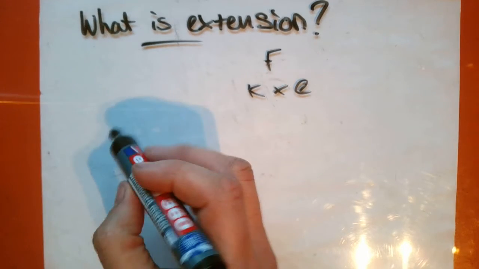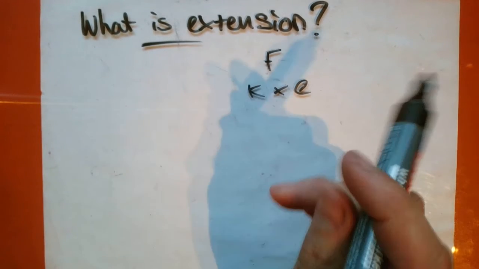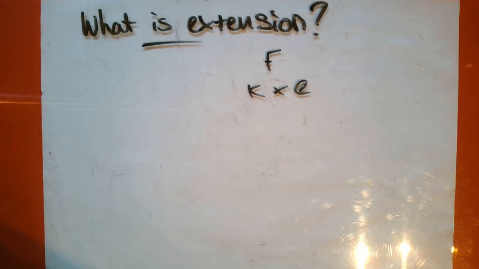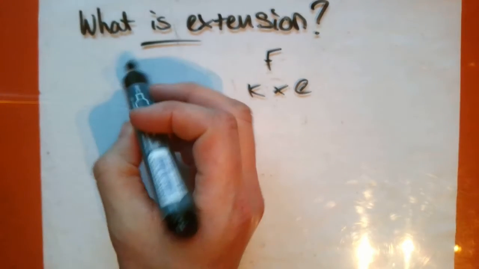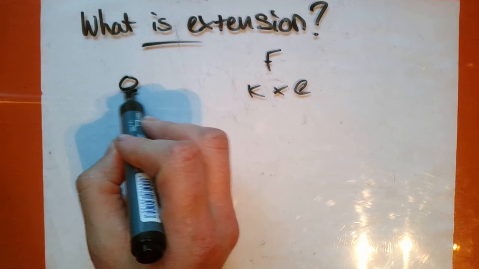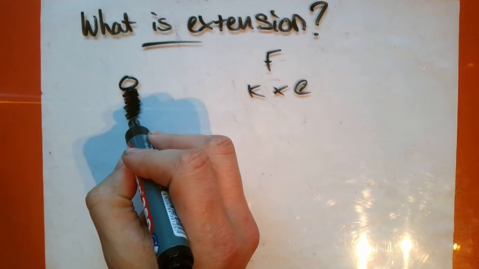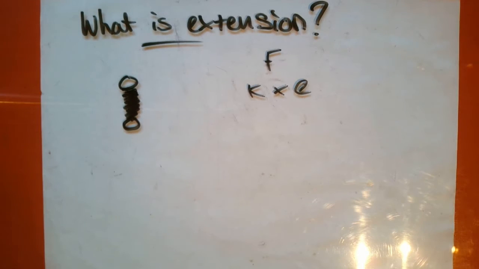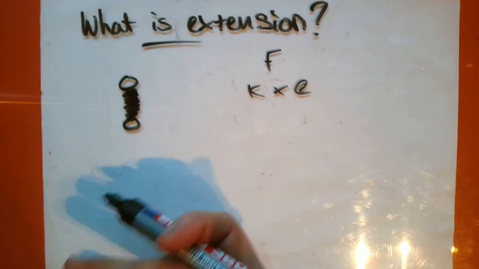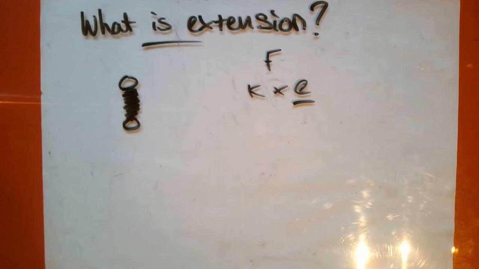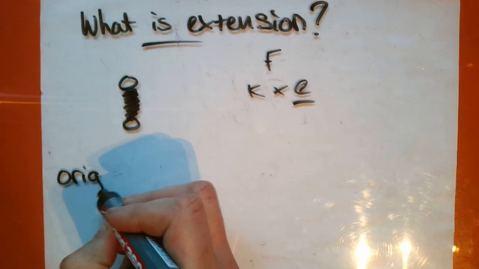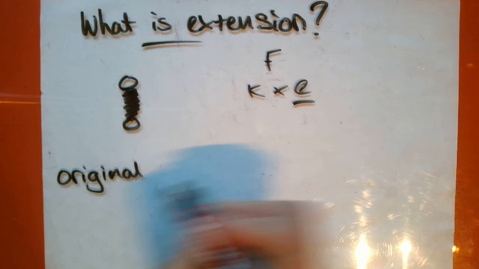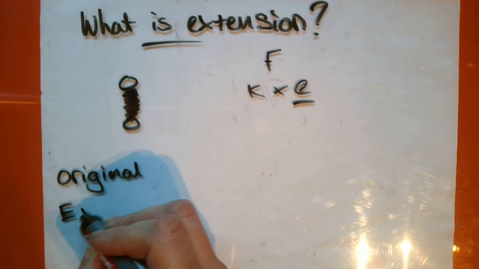A lot of people get this wrong, so it's a really important thing to be able to get your head around. It's quite simple once you know what you're talking about. So when we talk about springs, we talk about them being able to stretch. Now, to be able to say how much they stretch or how much they extend, we need to know a couple of things. First of all, we need to know what the term original length means, and we also need to know what the extended length or the extension is.